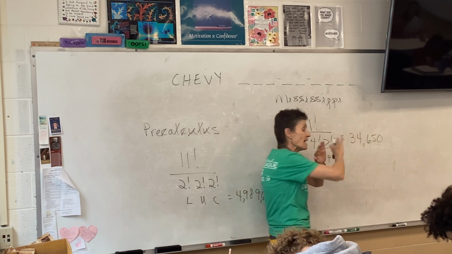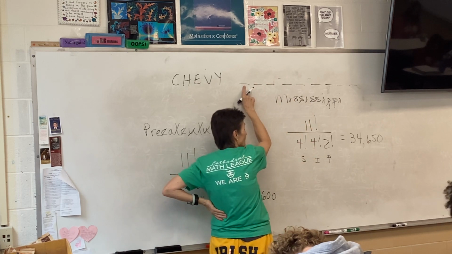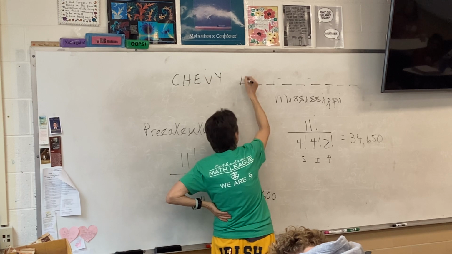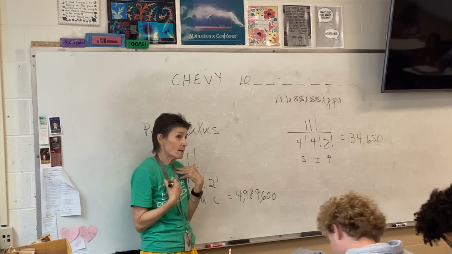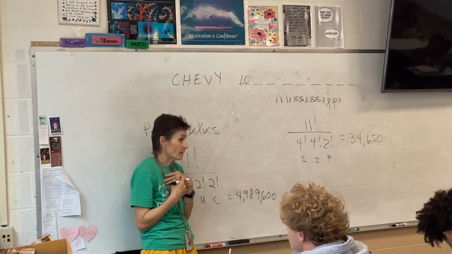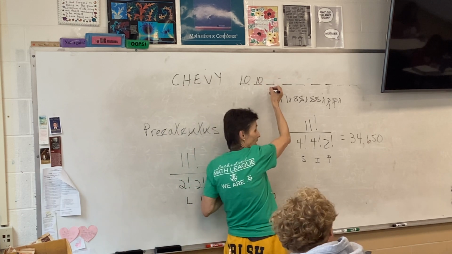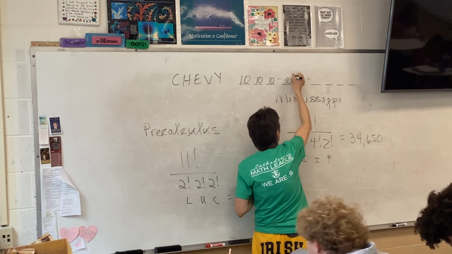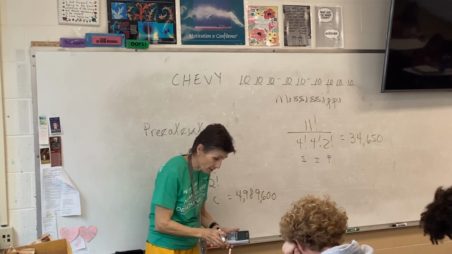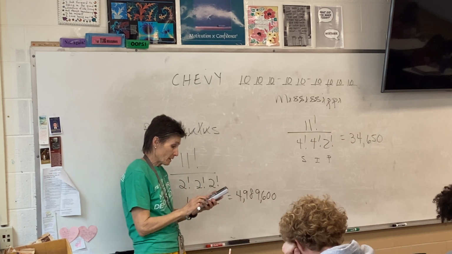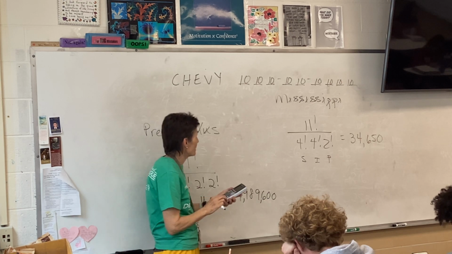So, if any combination is possible, how many choices do I have for this spot? Actually, 10. Because isn't 0 a digit? My number has a 0 in it, not in that spot, but it has a 0 in it. So if we're allowing everything, then we have 10, 10, 10, 10, 10, 10, 10, 10, 10. So how many social security numbers are possible? 100 million. What'd you say? 100? Double.